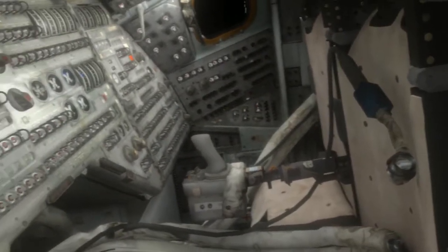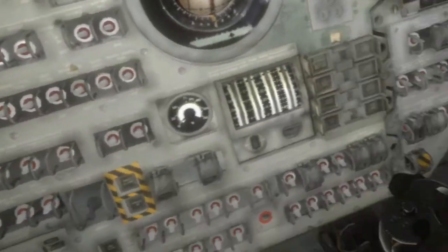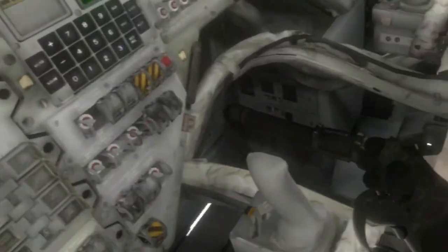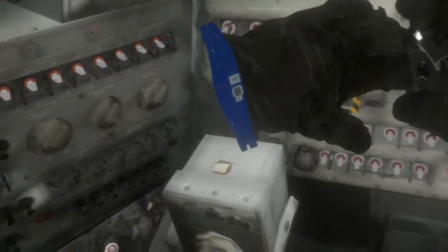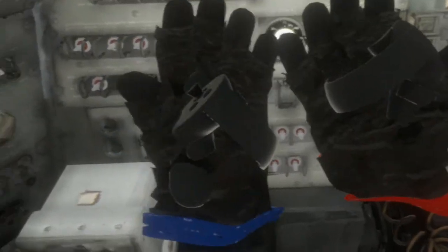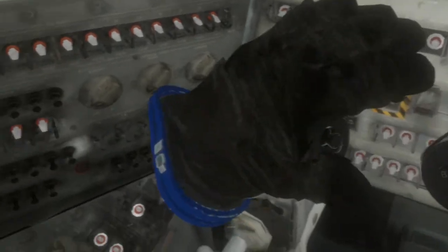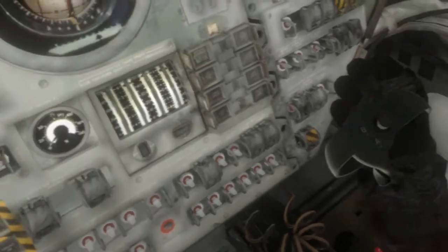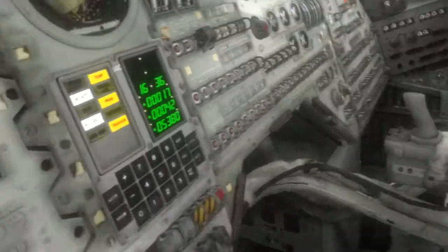Mostly this is just to see the interior of this Apollo 11 module, which looks okay — it doesn't look great. These gauges are static; you cannot interact with anything at all. You have these avatar hands that are mismatched — there's red and blue — and then you can see your Oculus Rift Touch controllers in there. It's a bad use of avatar hand models; it's almost better not to have anything than to have this where you can't even interact with anything.